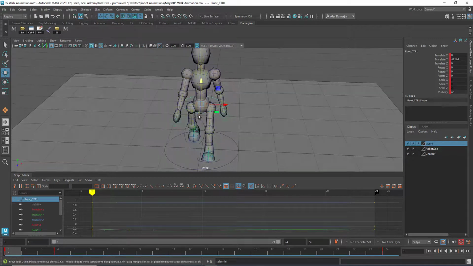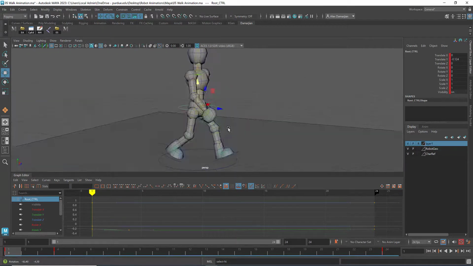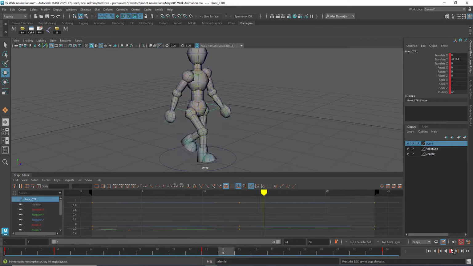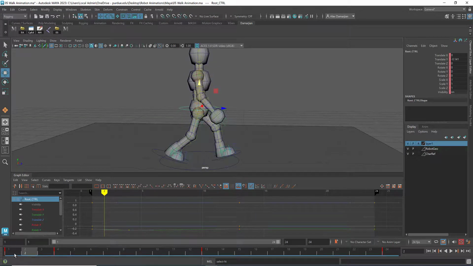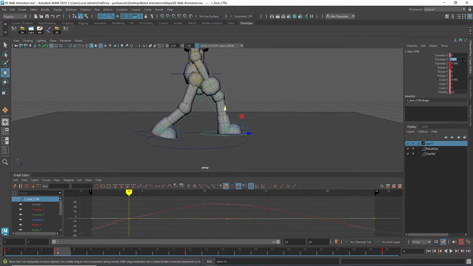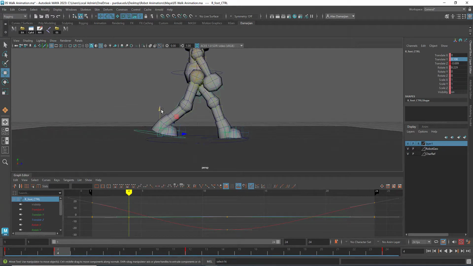It looks like I didn't keyframe 12 or 13 for that center circle. So I'm going to middle mouse click. So here we're on frame 1. Middle mouse click on 13, hit S to set a key. So you'll see we got a little up and down on that pose. So our character goes down. It looks like our feet also need to be zeroed out here on frame 4. So just kind of moving them a little bit closer to the ground.